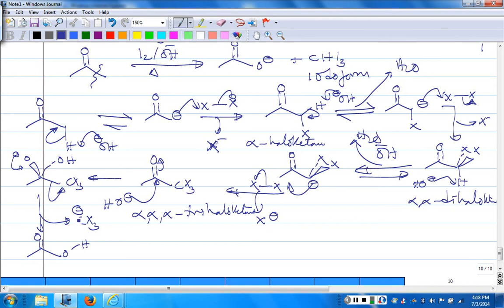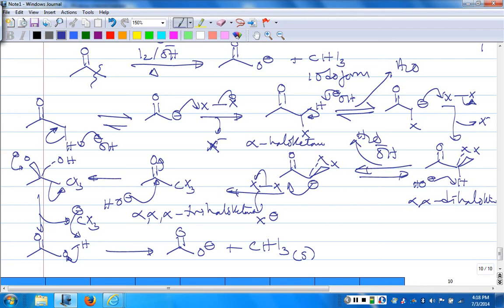This is a carbanion. Carbanions are strong bases. They will pull off the proton, and I will generate as my product the carboxylate anion plus CHI3. The CHI3 is insoluble, so it precipitates out as a yellow solid. The anion remains in solution in water, and I don't see it. But what I've done is I've degraded a 3-carbon compound to a 2-carbon compound. There are 2 points to be made.